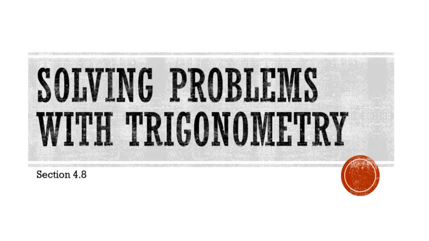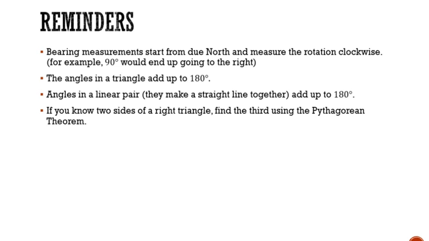For this last section of notes, we're going to look at a few other slightly more complicated applications of using trig functions to find missing values. A couple reminders for the examples we'll be doing. Don't forget that even though with our unit circle we start our angle measurements from the right by saying 0 and we measure counterclockwise around, for a bearing we actually start from north being 0 degrees and then they measure clockwise.